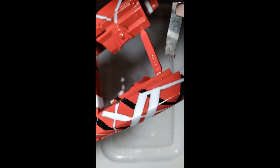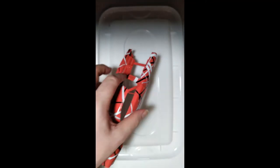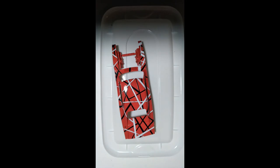And then I could say within the temperature and the quality of the paint, all these things play a factor.